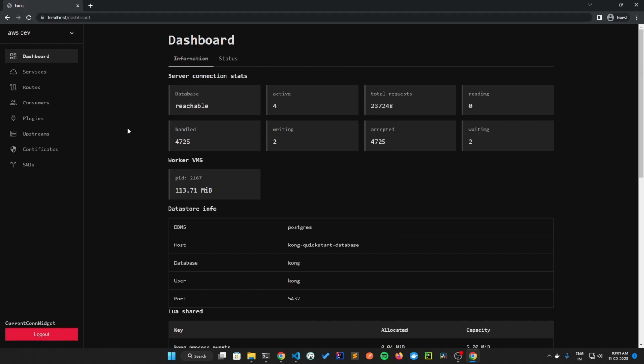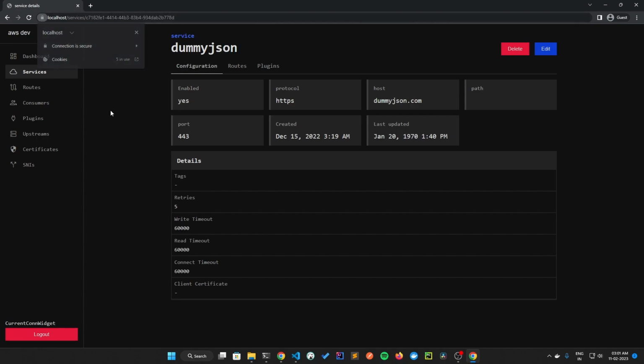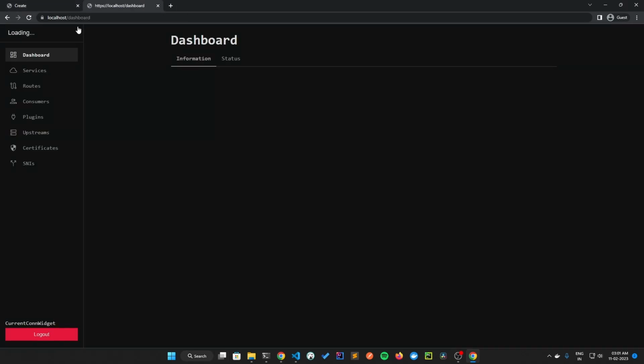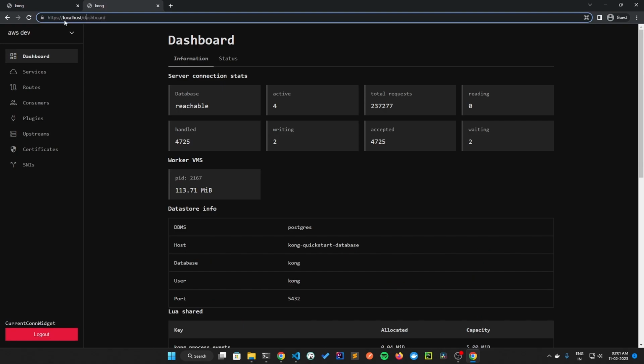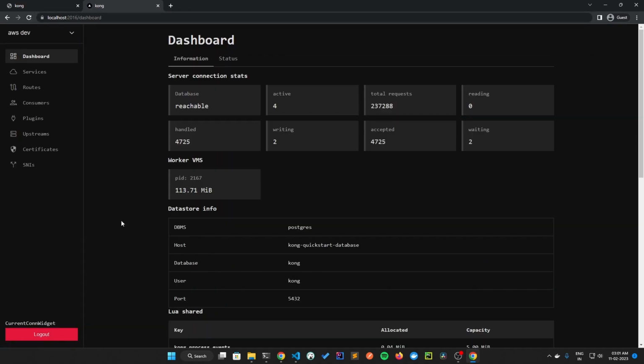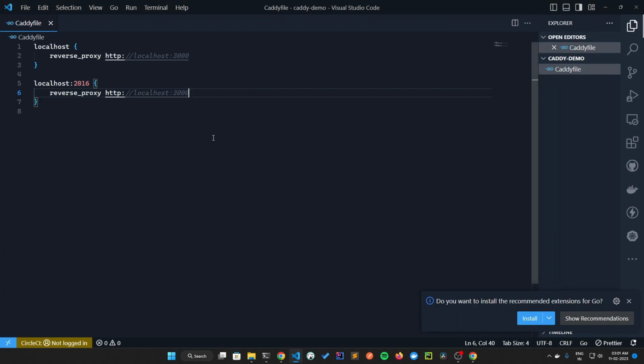and we are successfully proxying all the requests to localhost port 3000. Yeah, we're getting all the data. I don't have HTTPS enabled, I'm able to fetch all the data. Let's duplicate this one and go for localhost:2016 port to see if that is working fine. Yes. So everything looks good. We have a reverse proxy in our Caddy config file, and we're able to proxy all the requests to localhost 3000.